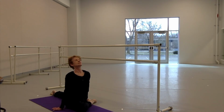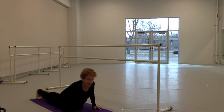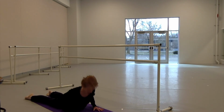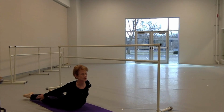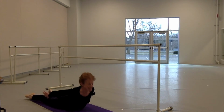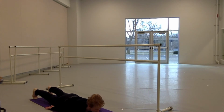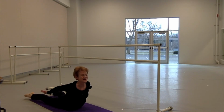Good. Let's roll over on our tummies. Work on our backs. Release down. Up. 4, 5, 6, 7. Good, release. Take a deep breath. One more time. 6. Take a deep breath, and exhale as you come up. 7, 6, 5, 4, 3, 2.